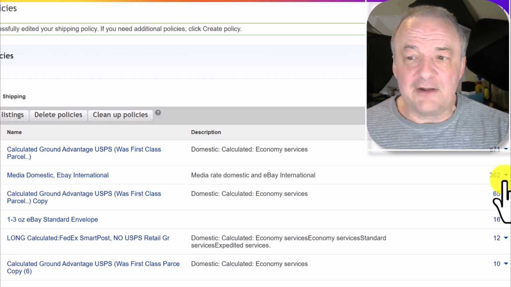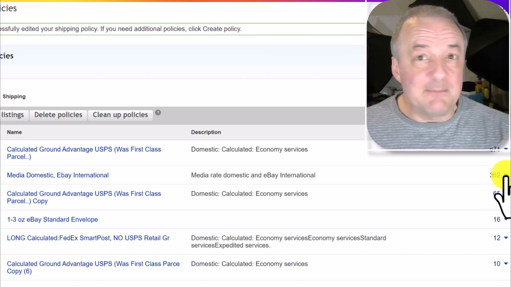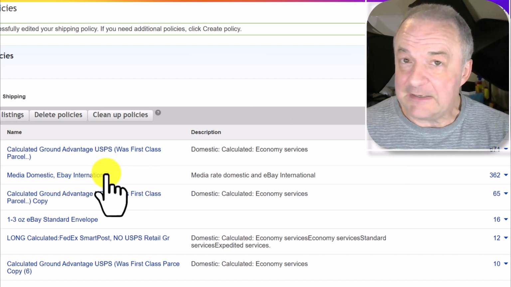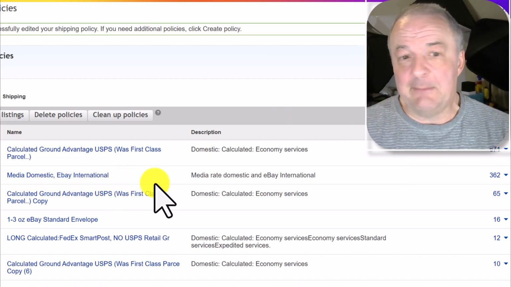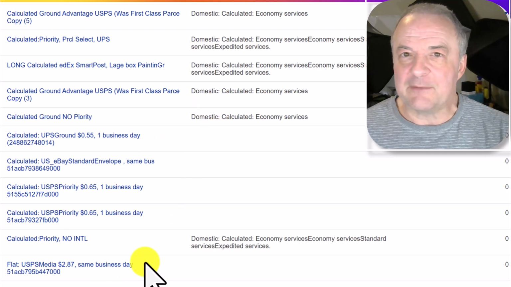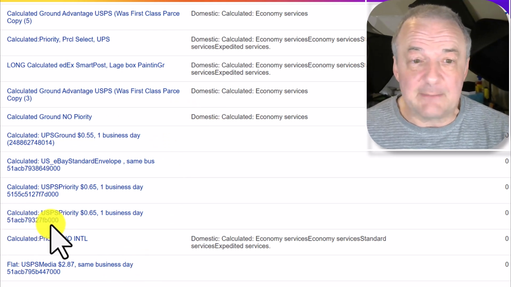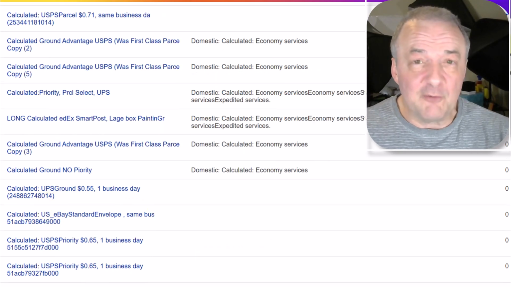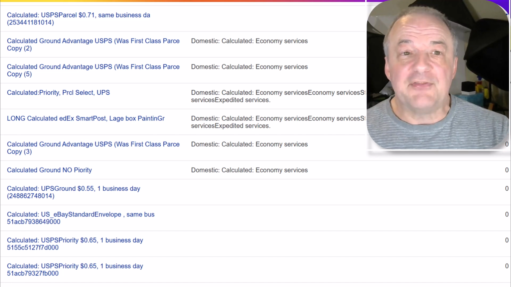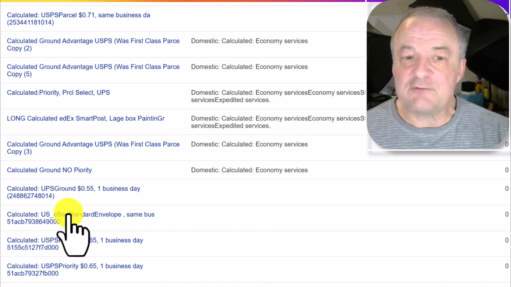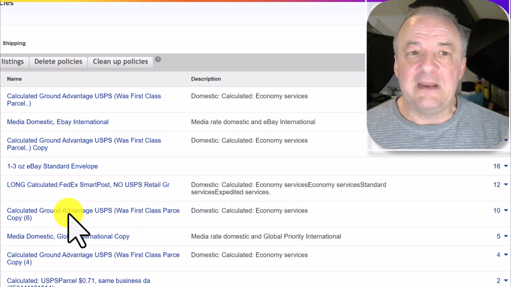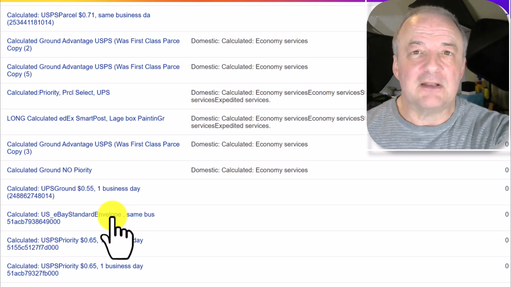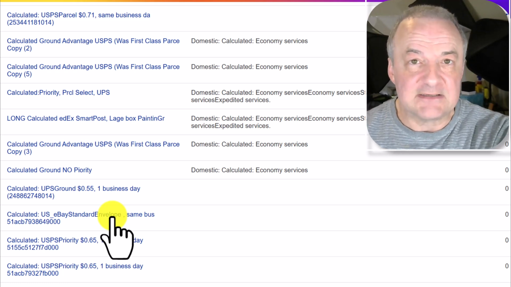eBay looks at all 362 media mail listings and says, I'm not changing any of these if they have an offer. If they do have an offer, before editing your media mail shipping policy, I'm going to create a new one. And I'm going to put it down here somewhere, and I'm going to add some funny long number to it so there's not another one named this, and you're going to see 1 or 5 or however many offers were out on books at the time. That many of these new shipping policies, which are copies of the old media mail before I made any changes, they have to be created because shipping policies stay with any item that has an offer out on it.